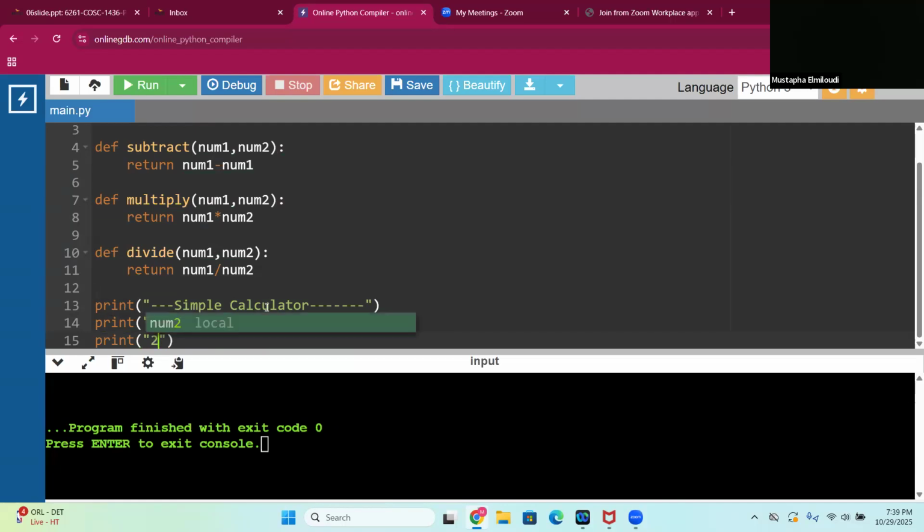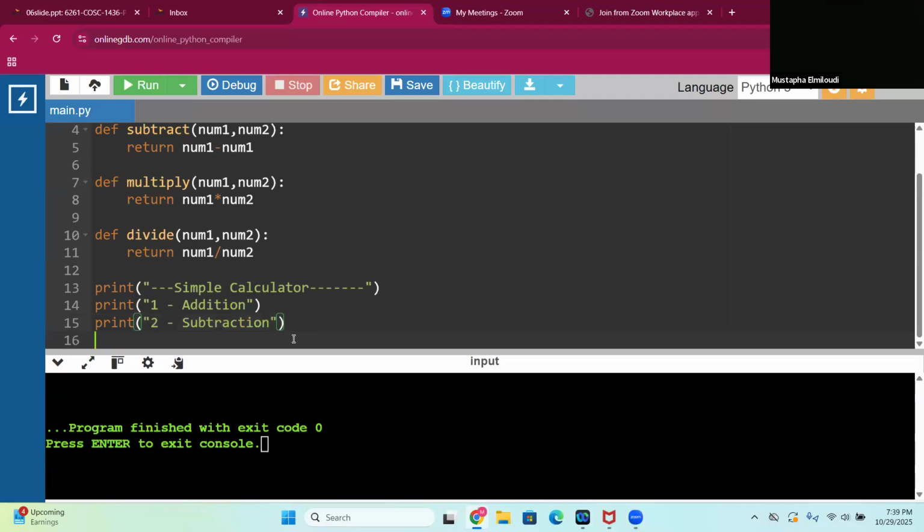Or they can keep picking, like you can use a loop. As long as they didn't, for example, press 5 or exit, keep asking them if they want to choose another option. So subtraction, and then they just do the same thing. When I run the program, I'm not going to see the function.